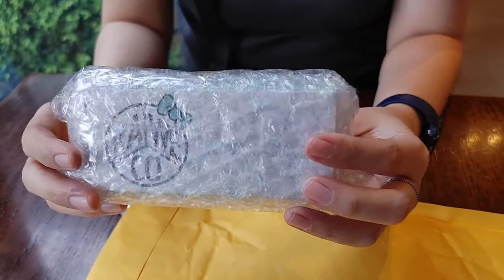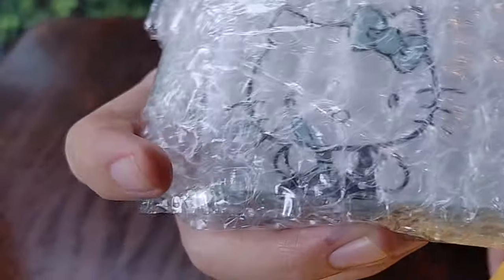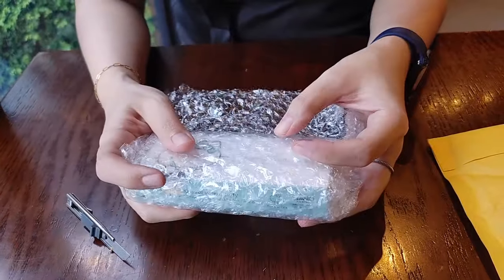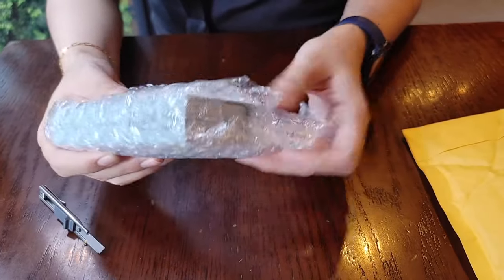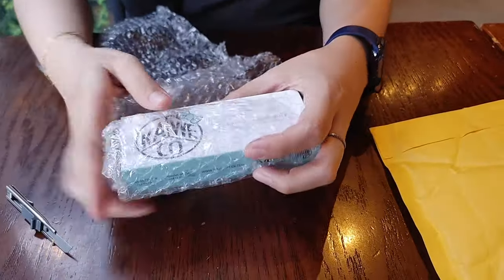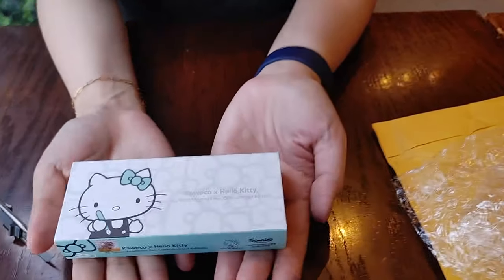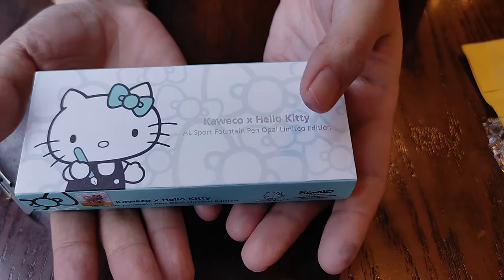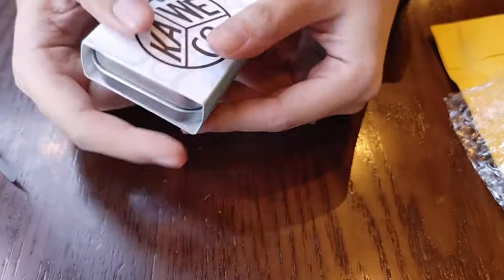So it's a pen. It's a Kaweco pen. People think the designer was a guy, but she's a girl, or apparently a guy. Are you serious? Well, we're not really sure, so people who know should just chime in.